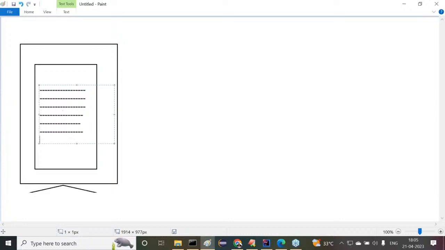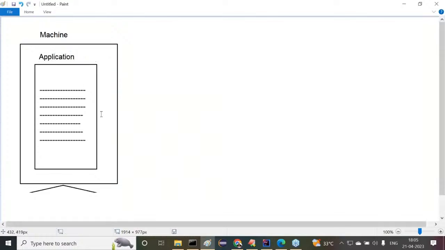This is the logic. This is my code. Whatever instructions I want to prepare, this is my code. Now the computer I want to call a machine, and this is my program. The program I want to call an application. The total application I have written within a single computer. There only I am compiling my program. There only I am executing my program. My program asks me to enter some input data. I enter input data in the same computer. My program gives some output to me in the same computer. I am able to test my application within the same computer. Everything about my application is going on in a single computer. The entire application logic is provided in a single computer. This type of application is called a standalone application.